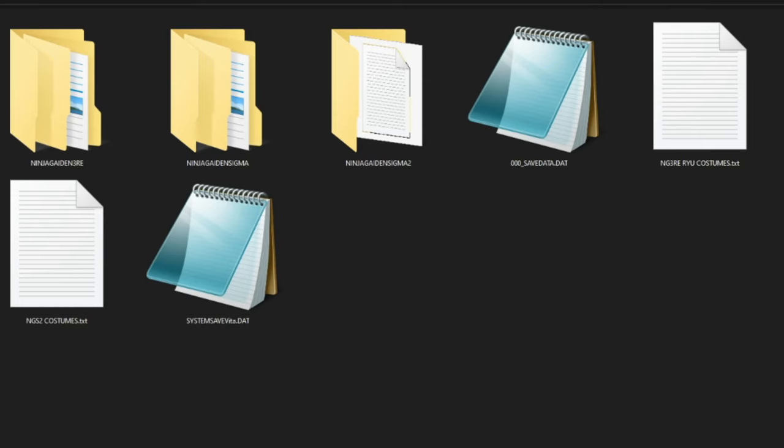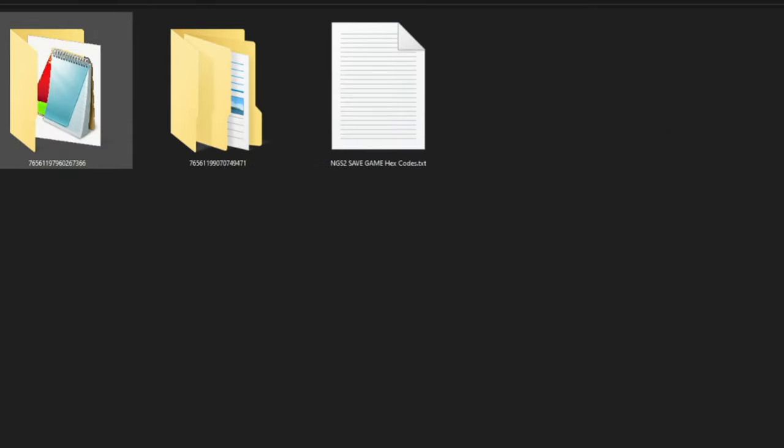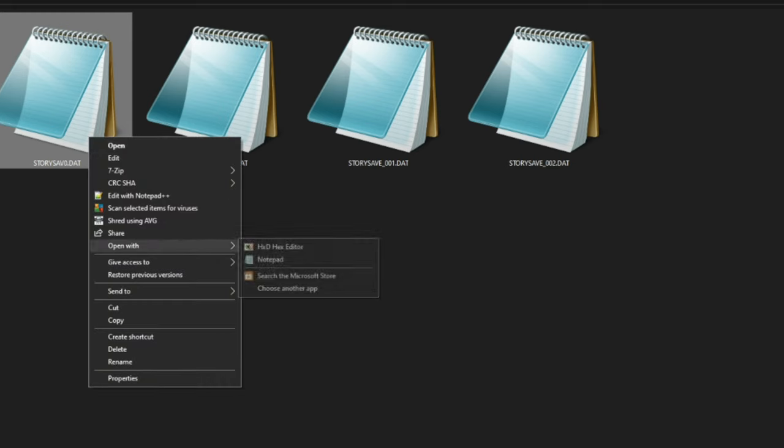In an echo of the other Sigma 2 video, assuming you have the game installed, you will need to open Sigma 2's story save data file. In your documents folder, find Koei Tecmo, go to Ninja Gaiden Sigma 2, and then story save. If you have no other saves present, you should only find storysave0.dat. Open it in your hex editor, crack those knuckles.